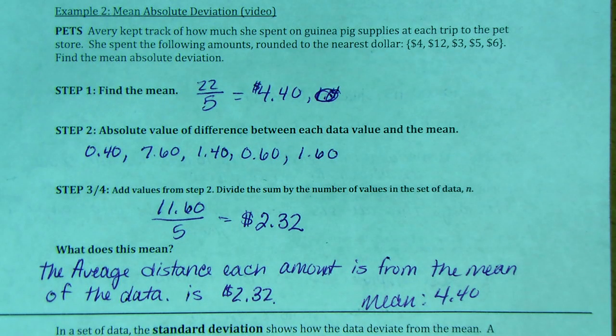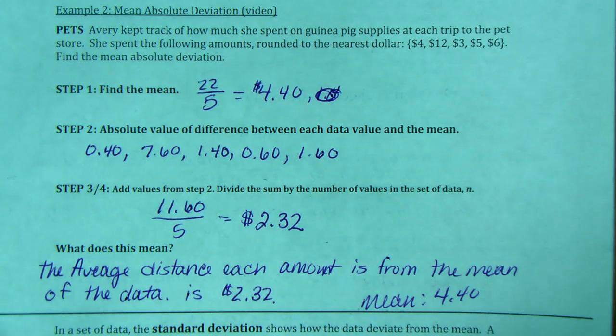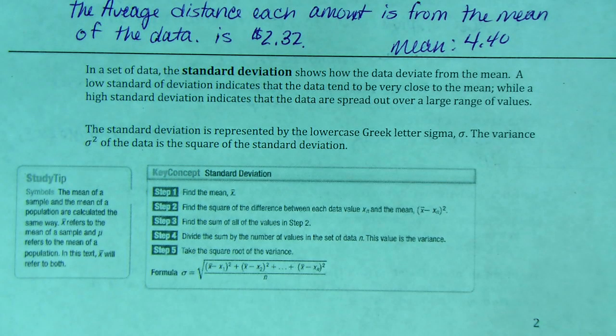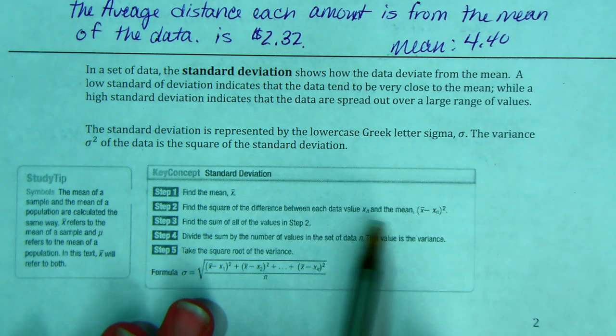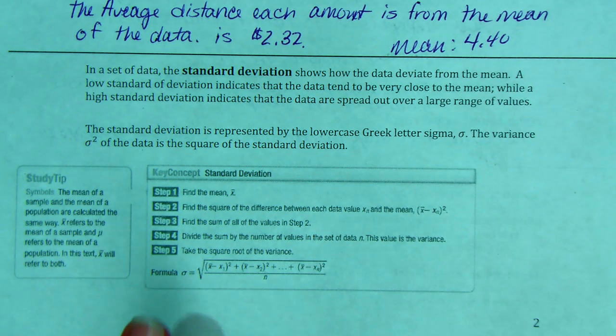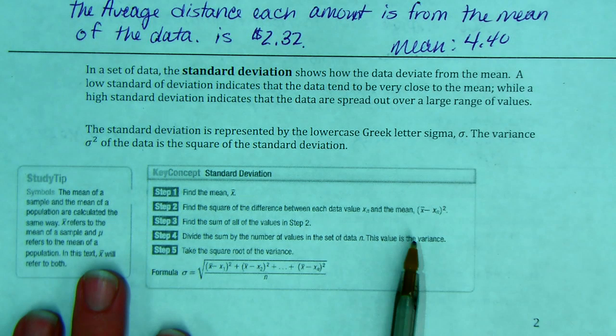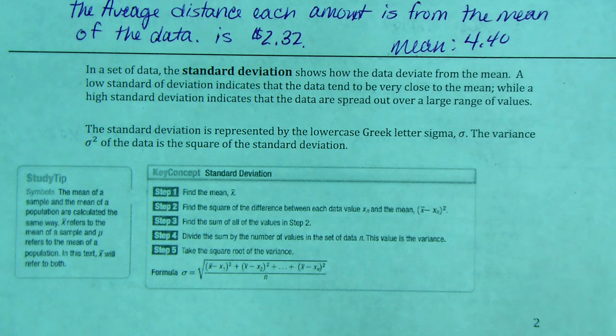Find the mean, find the distance each number is away from the mean, find the mean of that, and write your sentence, okay? Standard deviation was not something that you calculated last year, and there's a reason for that. It's more steps, okay? It's very similar because, again, find the mean, find the difference from each value. The difference here is now we're going to square each of those. You're going to add them all up, then divide by the number, and the very last thing is take the square root. So the added steps are squaring each one, adding them up, dividing, and then one last added step, the square root.